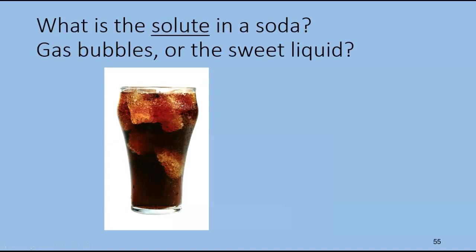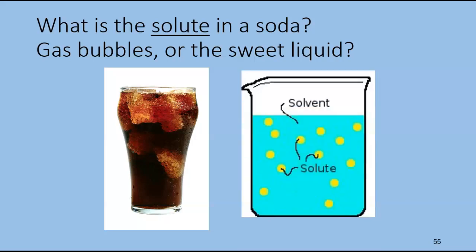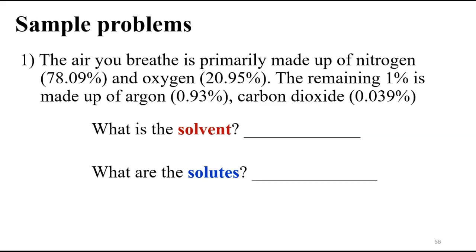This is one students don't think of often. If we're talking about a carbonated beverage, we've got a solution of liquid and gas, because your CO2 is a gas. So which one is the solute? And the answer is there's a lot of solutes, okay? The solvent for soda would definitely be water. The main ingredient in pretty much anything we drink is water. The solutes, you can have multiple solutes, would be the sugar, the coloring, the gas bubbles, artificial flavoring, those types of things, okay?